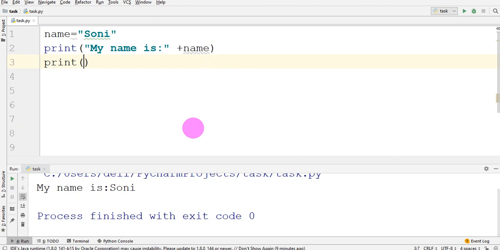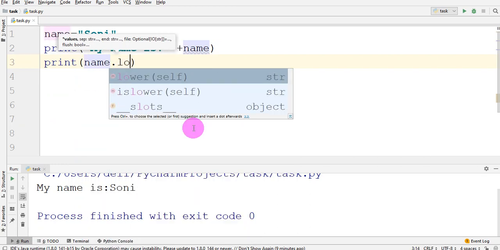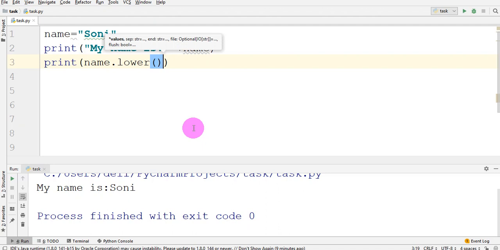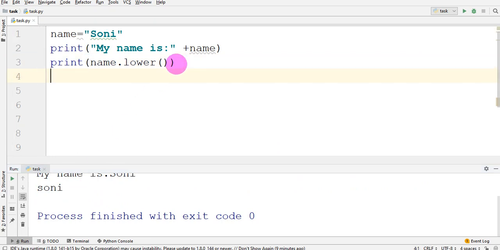For that, print name, which I have used before, dot lower. I called the lower function over here. Now it's done. Do you see? All characters are converted into lowercase.